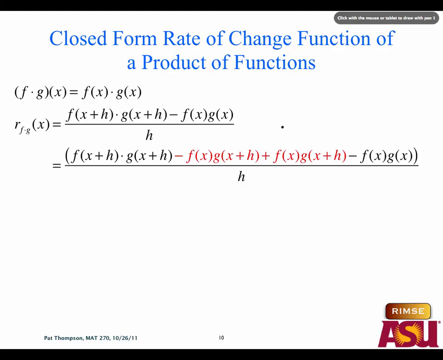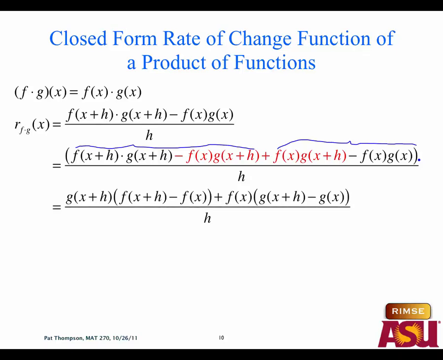So if you notice, now if we group together the first two, taking that minus, and group it with this, and take the plus version of the new thing and combine it with that, then in the first two you have a g of x plus h. In the second two you have an f of x. So we're going to factor those out of their respective things. Okay? So all I did was factor out g of x plus h, and then here, factored out f of x.